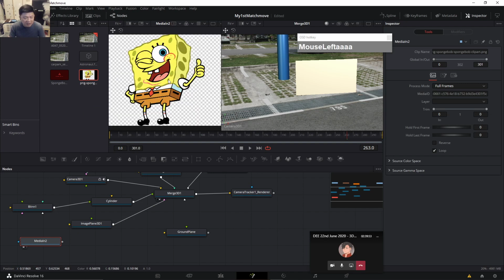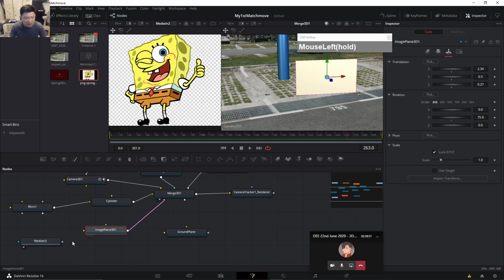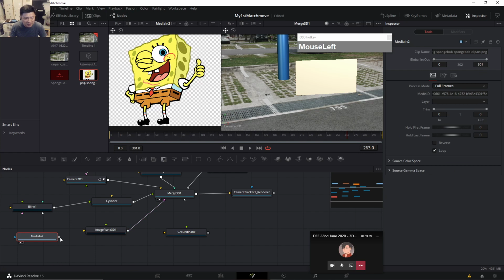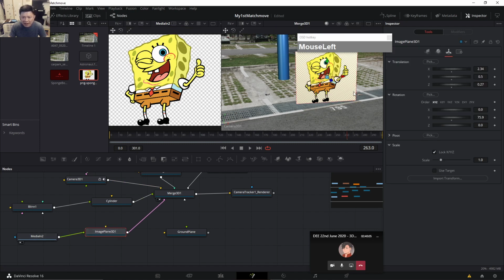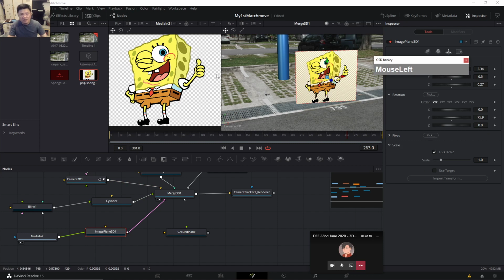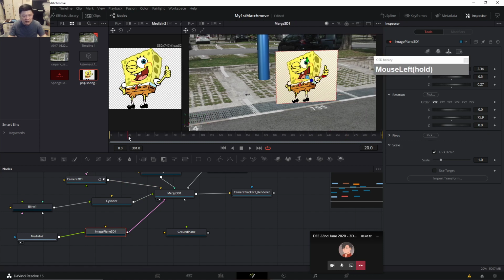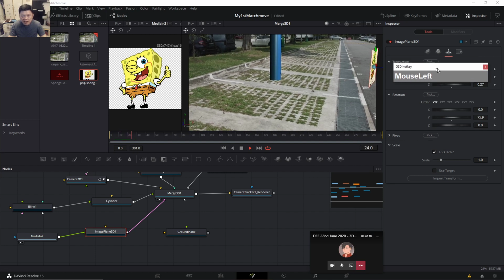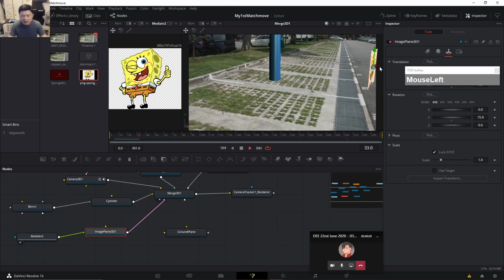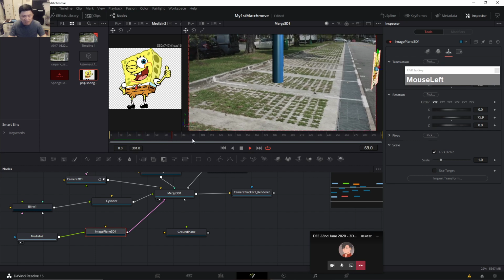Because it doesn't really have an alpha channel. But anyway, I just want to do this quickly first. I'm going to drag this in. If you have an alpha channel, this area here, now I've connected it to the image plane, and it should have a transparency on top of it. Unfortunately, I couldn't find the proper image here. If I were to play back, you can see that with the tracking on, the image is now locked onto the ground.